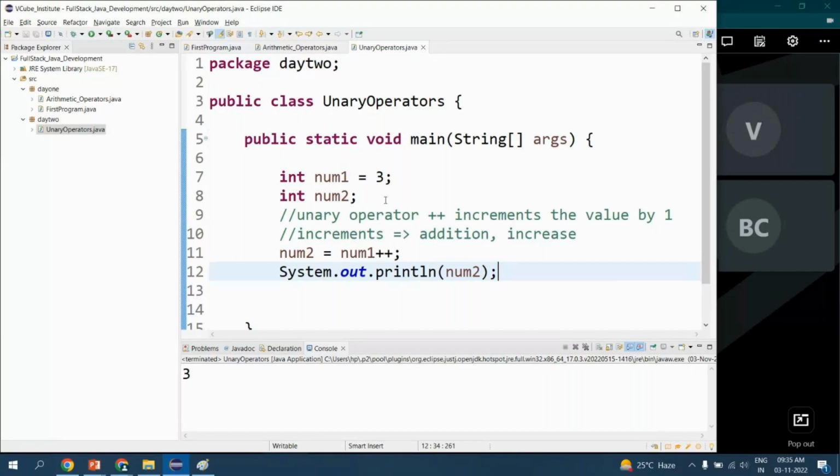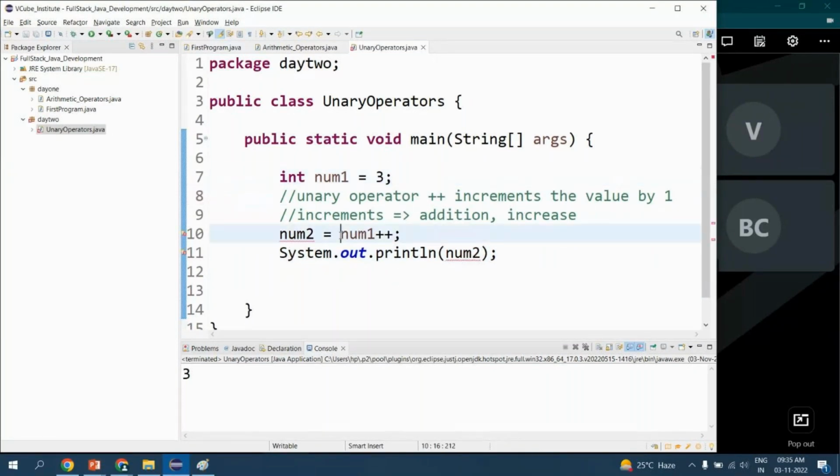We don't need this particular number one. I'll print it like this and say number one itself. Then when we execute, can you see? Now we have got an output. Oh my goodness, it has incremented.